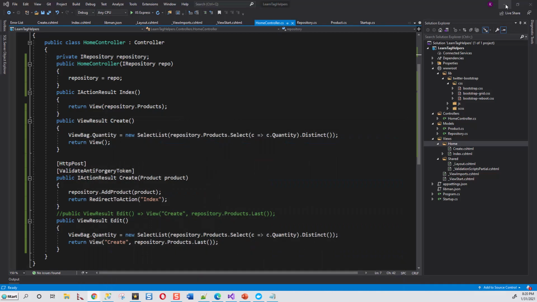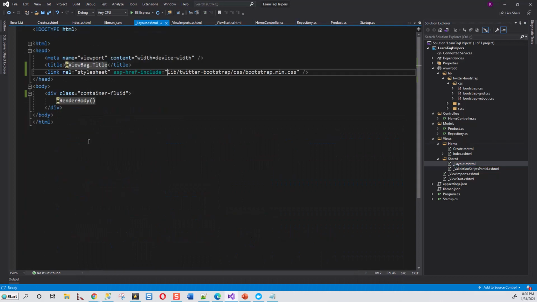So let's get back to the layout.cshtml, and what I would like to do is a div class container fluid, and above the RenderBody tag I'll introduce another cache tag.